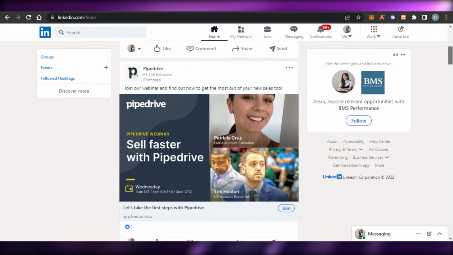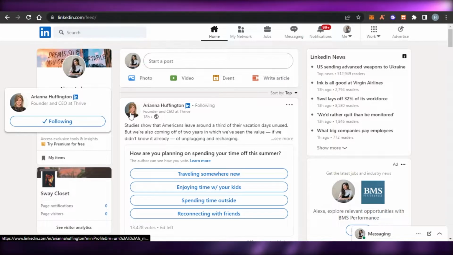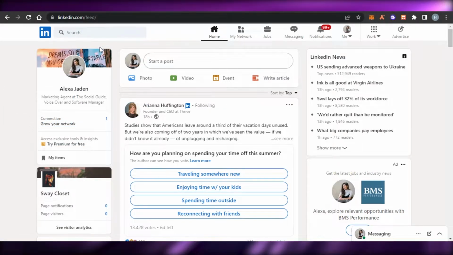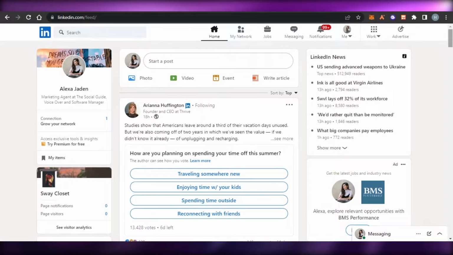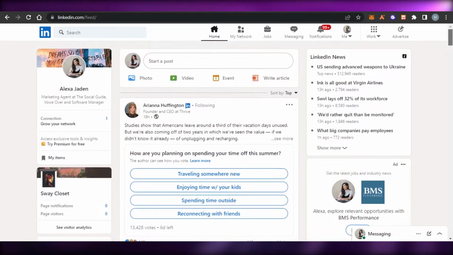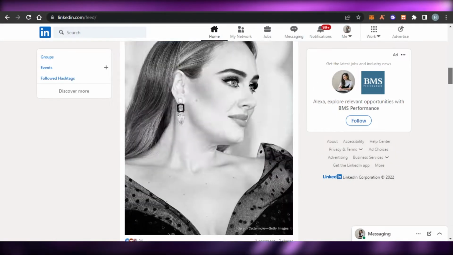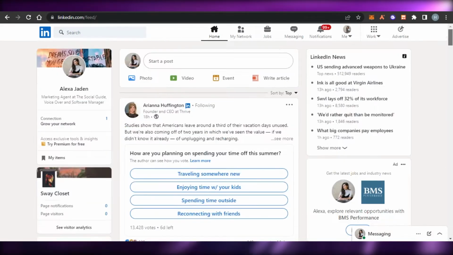First, what you have to do is simply go to linkedin.com and you will get to this platform right here. I have actually signed into my LinkedIn. If you have no idea about LinkedIn, LinkedIn is a social media and a job finding platform that allows you to create different jobs, find clients, add your resumes, and it is an amazing hub that also works as a social media. We add different connections and we find these amazing people that we can follow. Once you sign up for LinkedIn with your Google account or your email address, the signing up process is really easy.